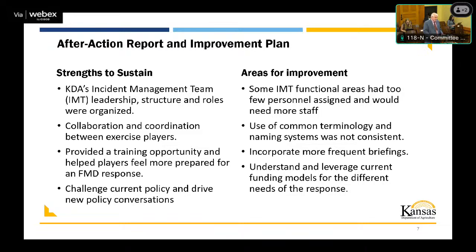We wouldn't walk away from it if we didn't have things we needed to improve upon. One of the things we've highlighted at every exercise, and again, I'm not sure how we're going to deal with it until the time comes, is we don't have enough people. When we talk about the phone bank for answering questions and dealing with public inquiries, and even just the responders, I want to be able to keep a certain level of our veterinarians what I call clean, meaning they haven't been on a positive premises, so they can still go out and do new investigations or do the work that needs to be done otherwise. But when you have 7 veterinarians, it's hard to think that you're going to keep some of those folks clean.